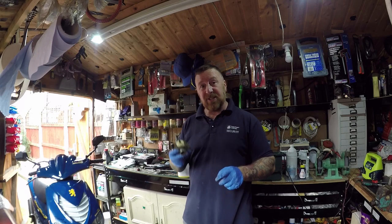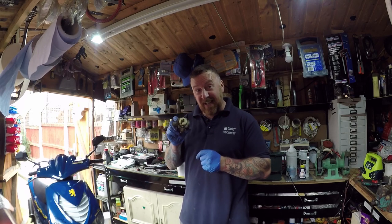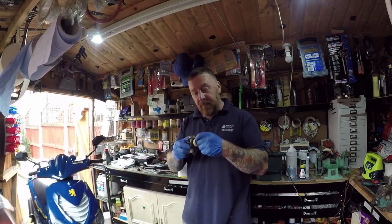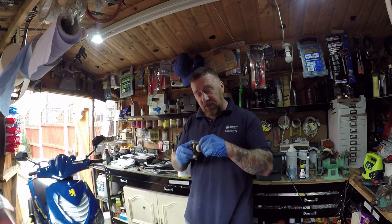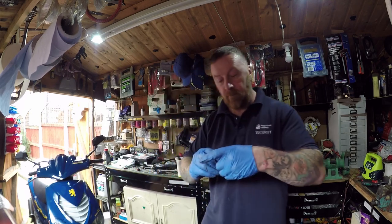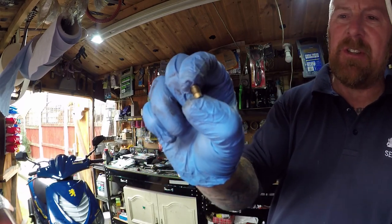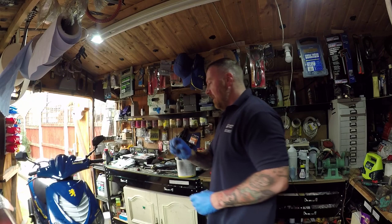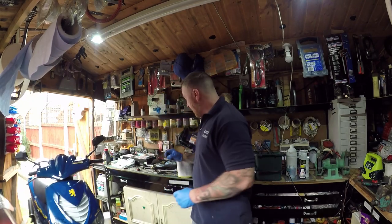I know that means jet size. This is 62, this is the original Speedfight one. I know that because when I showed you in the last video, let me just take that out. Can you see how many turns there are on this one? It's much bigger here. The other one was longer. So I'm going to put this 62 jet in there.